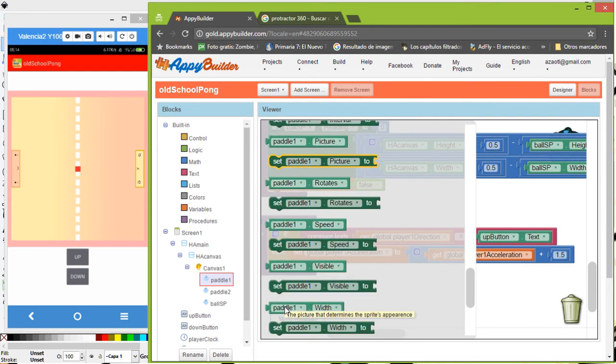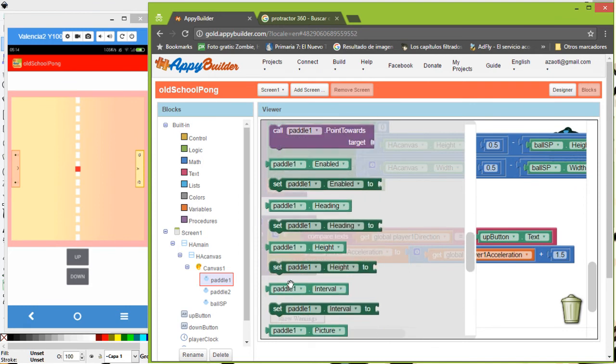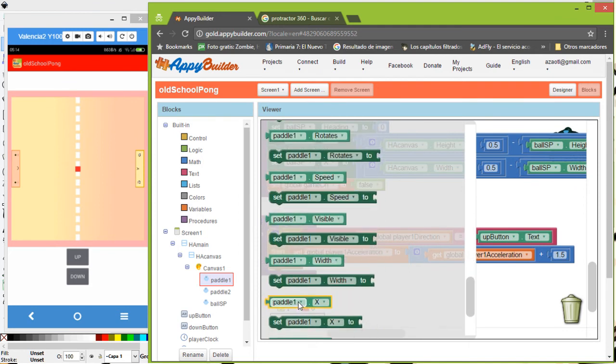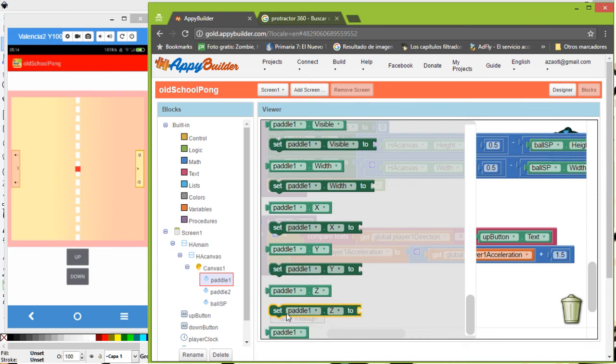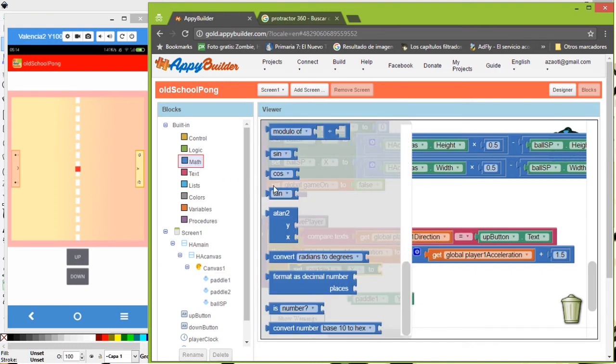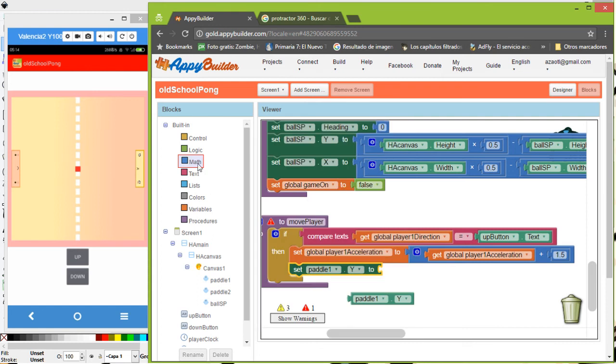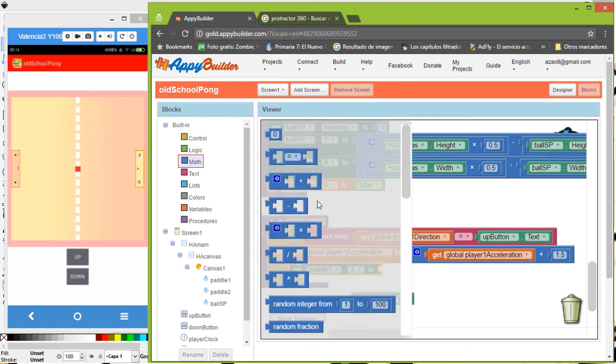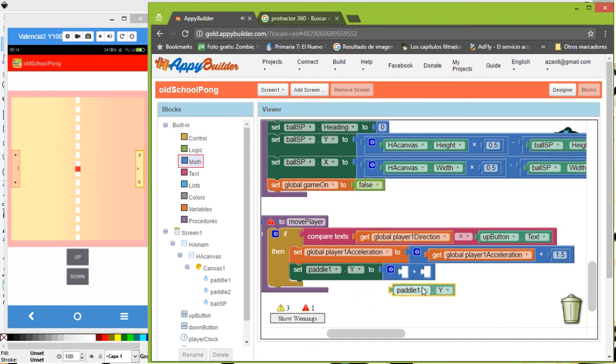So paddle Y, or where is the Y? X, Y. So we are going to use here paddle Y plus the acceleration that we just updated.